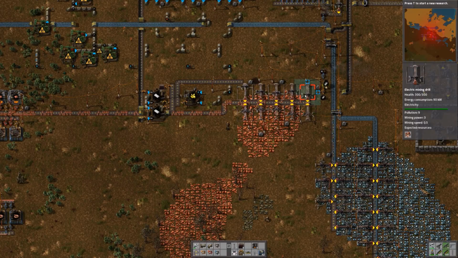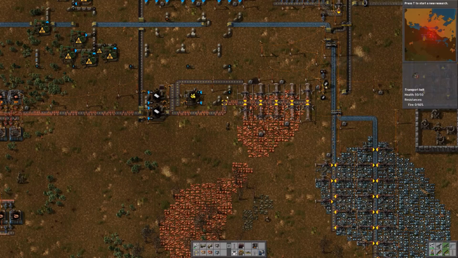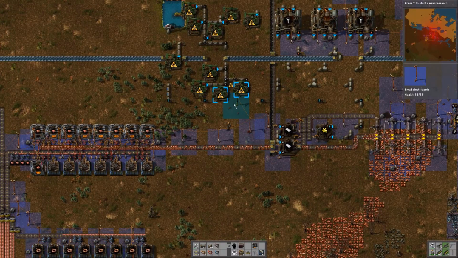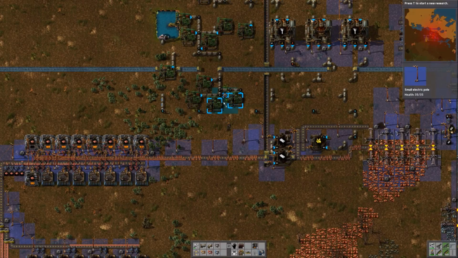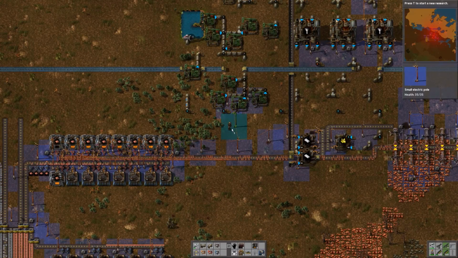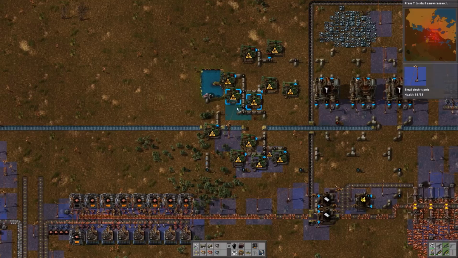Which, yeah, I need this emptied out. So the full oil processing won't be done today. But let's power it up and see what happens. I haven't set any power to this yet. I don't know what will happen. I mean, I know what I hope will happen, but I haven't tried it. Oh yeah, let's place all the power poles and then see if it works or not.